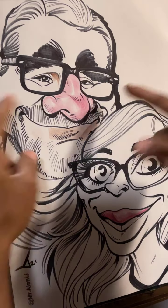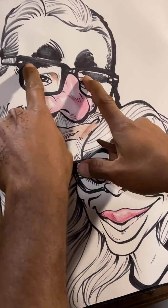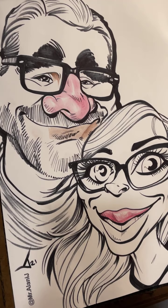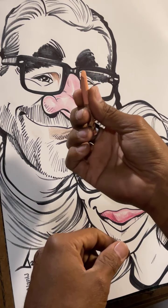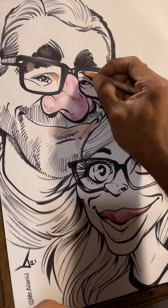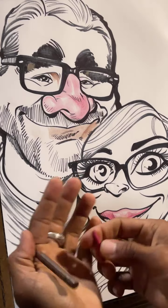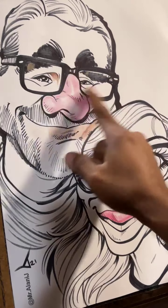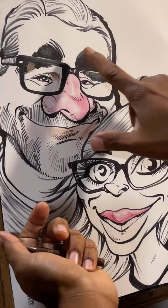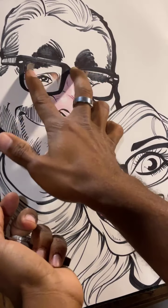Where do I want my lighting to be? Probably up here, but since those are already taken because I put in the eyebrows, I guess I could use another tool. Let's see, even if I use this pink, since it's brighter than that black, it's going to show up as a highlight. So I could do that. Yeah, that's probably what I'm gonna go with. So before I go all crazy with the glasses, I'm just gonna put all the values on the face itself. Estoy pensando todavía en dónde caerá la luz y dónde estaría la luz de reflejo de las gafas aquí.